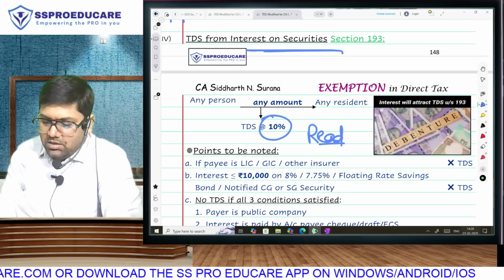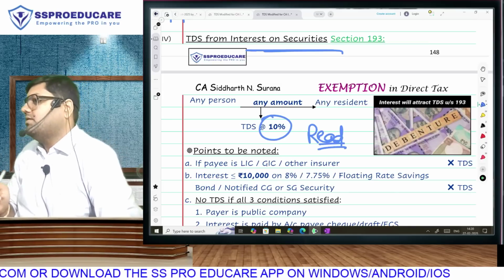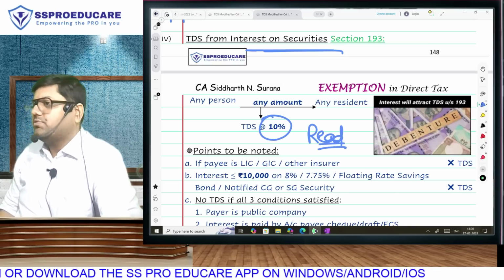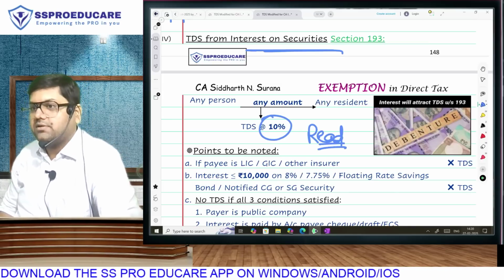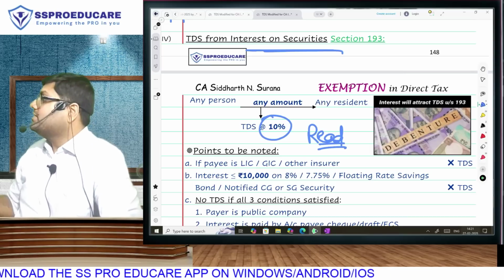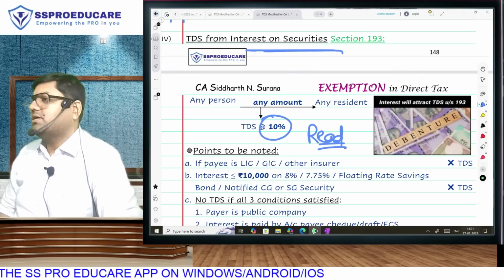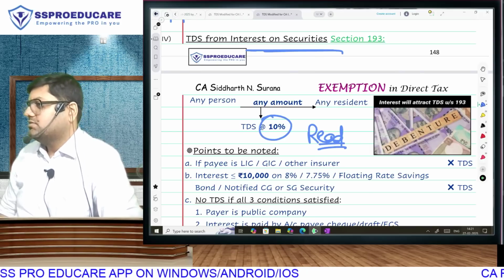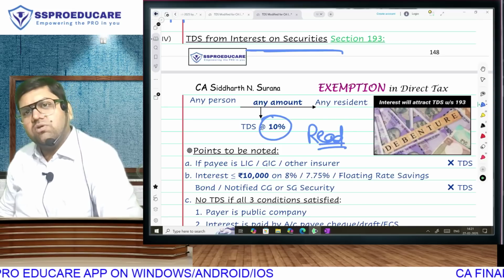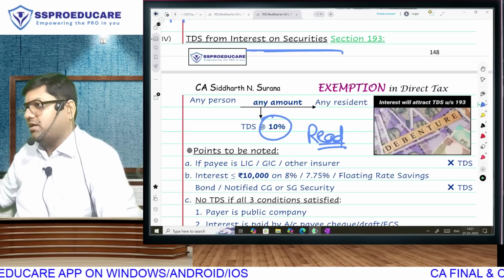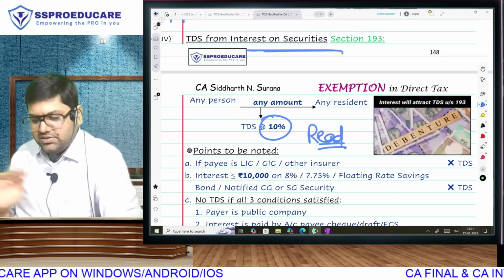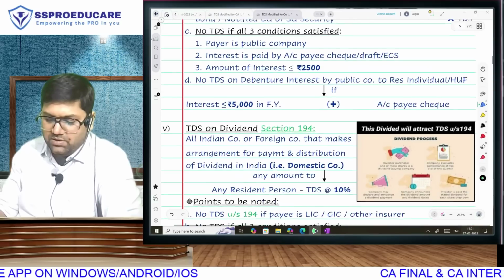And believe me, dear students, I am not making this up. Otherwise, some of you at least will come to know 3 years later. Even in CA Final, I tell students, read the section, because it has never been asked in the last 1.5 decades. In Inter, though you don't read, still it is fine. But out of habit of saying read once, I am just saying read once. It's okay if you don't read also.